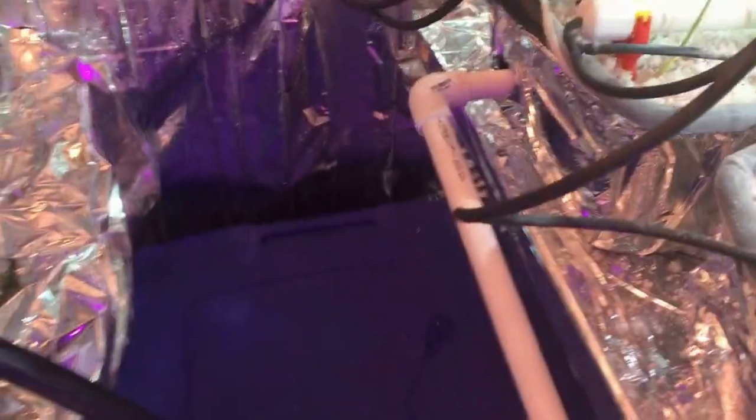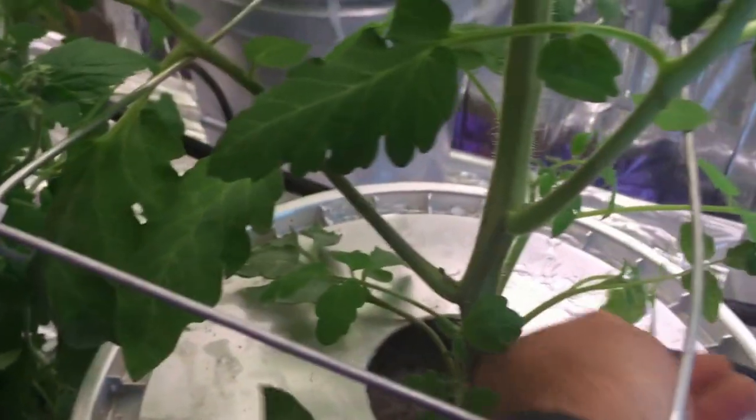My tomatoes, I learned this watching MHP Gardener's video, come from this reservoir right here. This 1/2-inch line from the pump comes out to the 1/4-inch line and feeds every one of the 8 5-gallon buckets of tomatoes. From the 5-gallon buckets of tomatoes, I have 1/2-inch PVC going out to a 2-inch piece of PVC, hopefully you can see it down in there, which returns the water back to the reservoir here. I'm using nutrients I bought off Amazon, which seem to be doing great, once you follow the instructions.